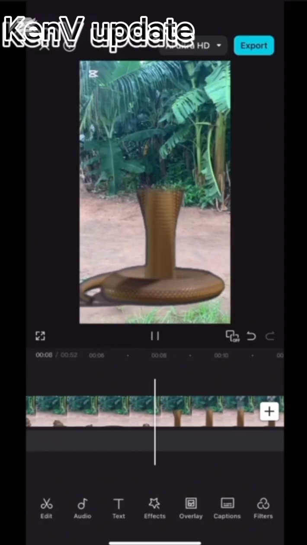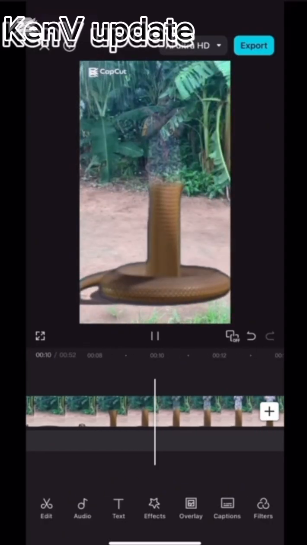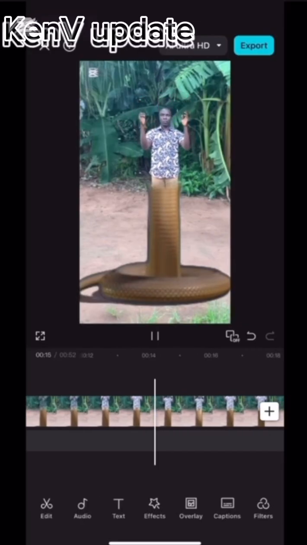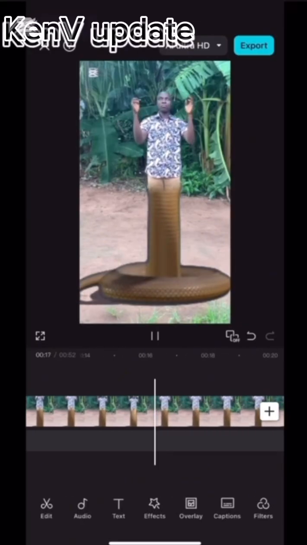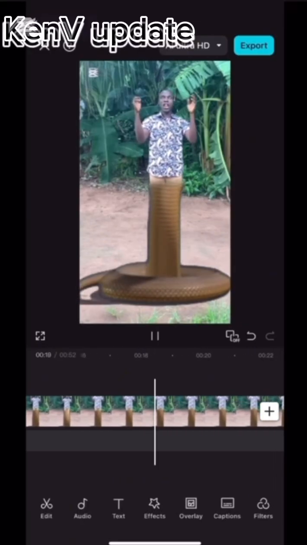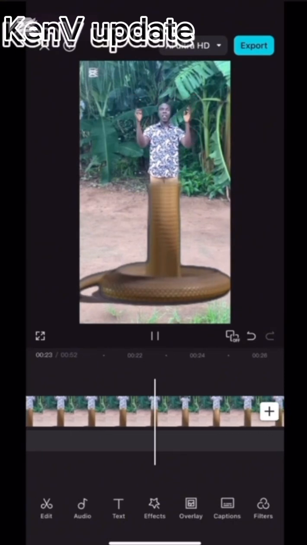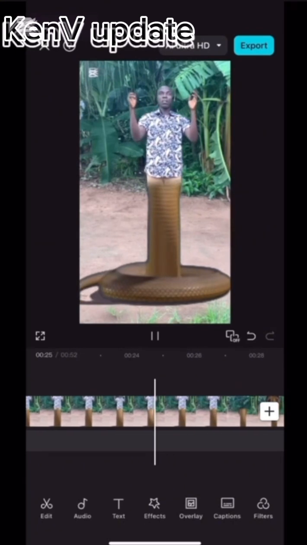We are going to be playing it from the beginning, as you have seen it playing now. Just take time and watch it in case there is any amendment or adjustment, you do your necessary adjustment. But don't forget to add your sound effect, your light effect, and every other effect. After then, you export this video to your gallery.